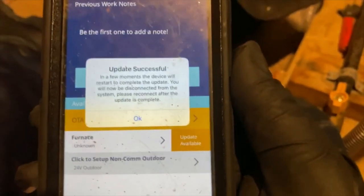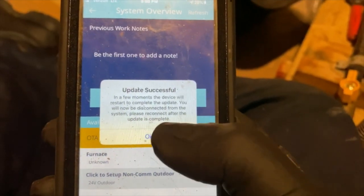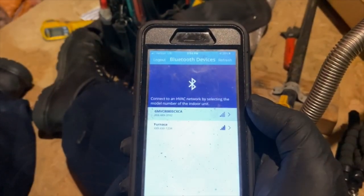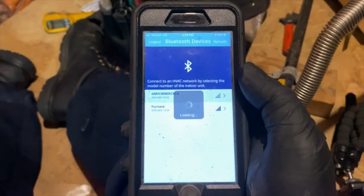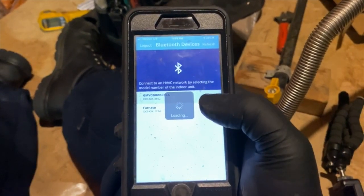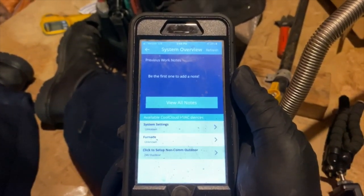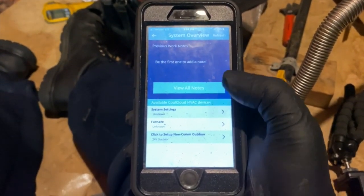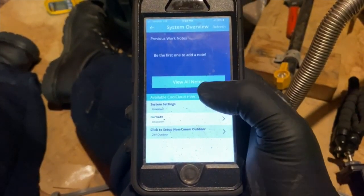And there you go. So when it's successful, this will pop up. It's actually going to reboot. So we hit OK. And this thing's restarting. Okay, so now that the board's fully reset, it's showing up. So we just select it again. And once you do the pairing process with the code and everything, you don't have to do it every single time. You just have to do it that first time. Okay, cool. So it looks like we're good to go.